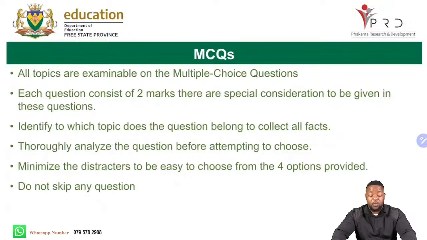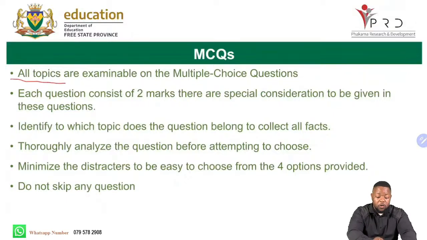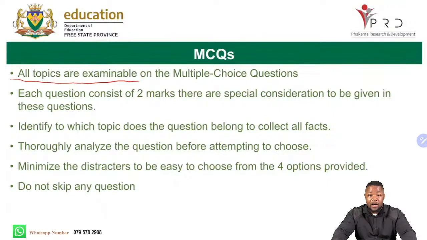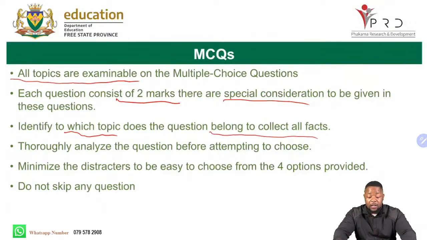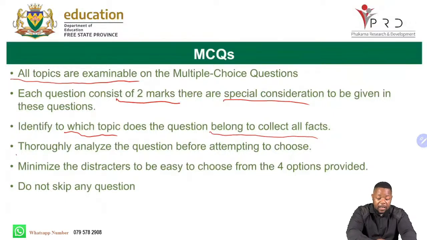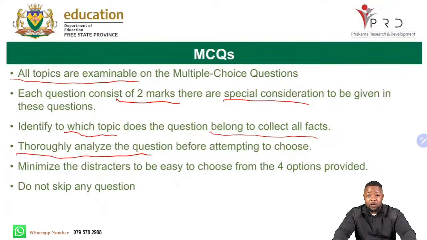Now, let's look at your multiple choice questions. In the multiple choice questions, all topics are examinable. Each question will be allocated 2 marks, and we are going to pay special consideration when given these questions. We try to identify which topic the question assesses before we attempt to answer, and then we can go about choosing the correct answer by collecting all the facts. Before we answer, we need to thoroughly analyze the questions before attempting to choose the options.